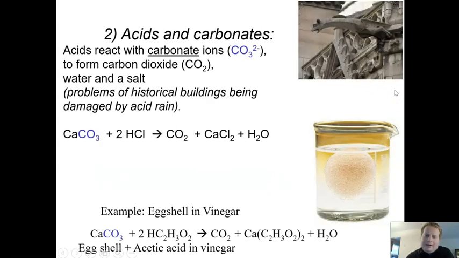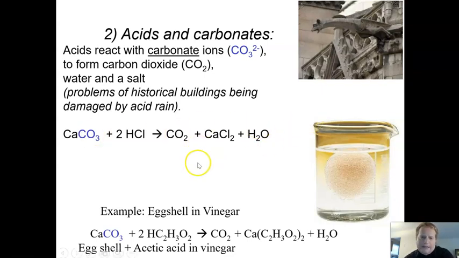Another famous reaction of acids is how they react with carbonate. They react with carbonate, which if you remember is CO3²⁻, to form carbon dioxide, water, and a salt. So, for example, a lot of historic buildings are made of structures with carbonate in them, so they actually react to acid rain, and it actually wears them down slowly. Old gravestones and things like that also react with acid rain through this general reaction.